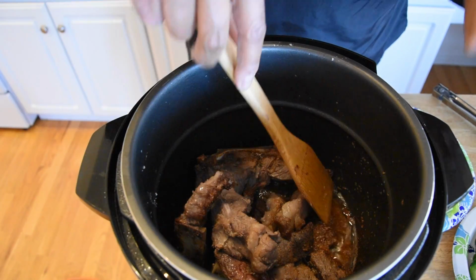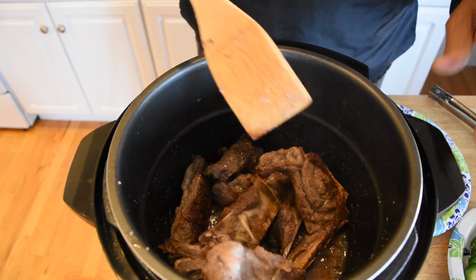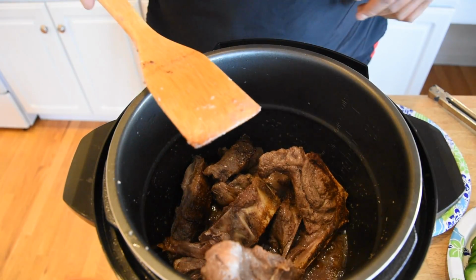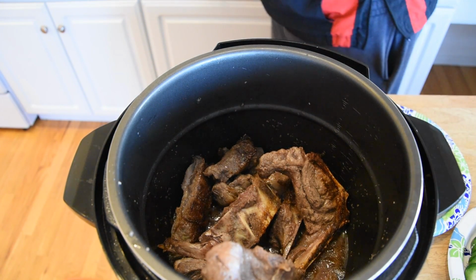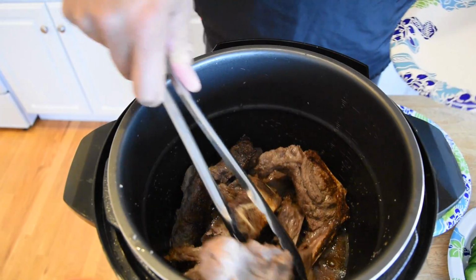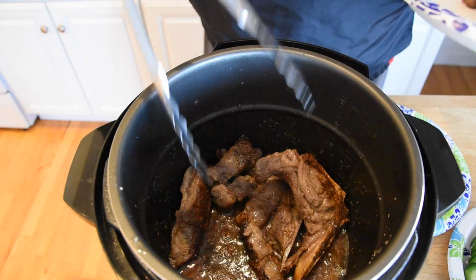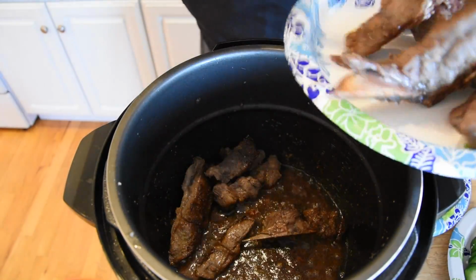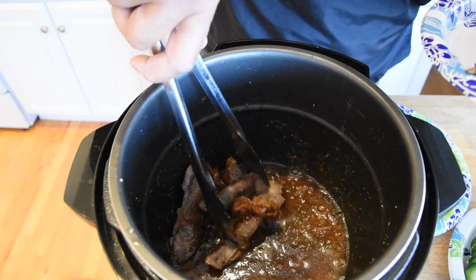All right, guys. One thing I forgot to tell you was I did add about 5 tablespoons of canola oil to brown this meat in. What I'm going to do now is take this beef out, and as you can see, there's still a lot of meat on that. We're probably going to eat some of that, but that's going to give us a lot of flavor here.